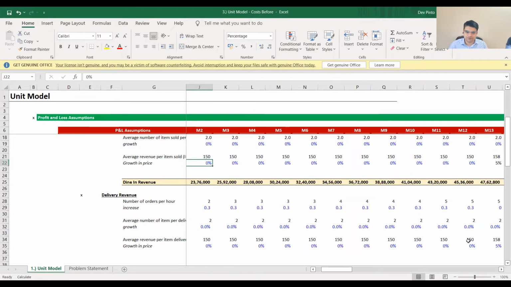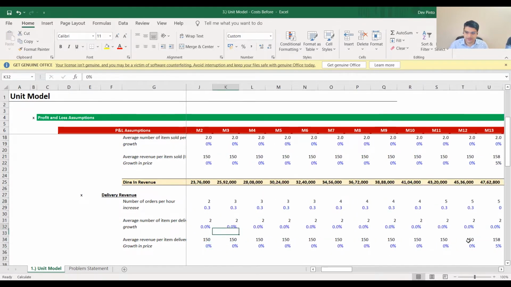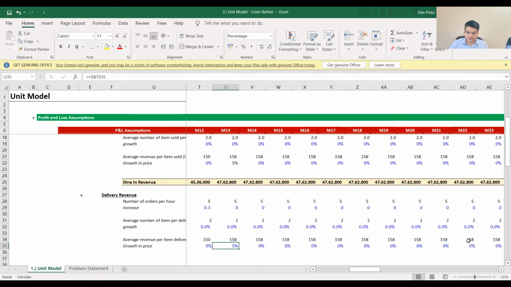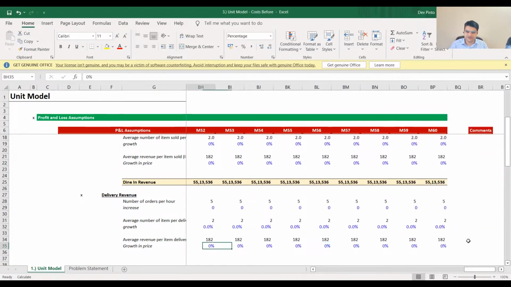Let's do the same thing for delivery revenue. Please bear with me. I know this can be a bit irritating, but let's go ahead with it. 5, 5, 5. Yeah, I think we're fine.